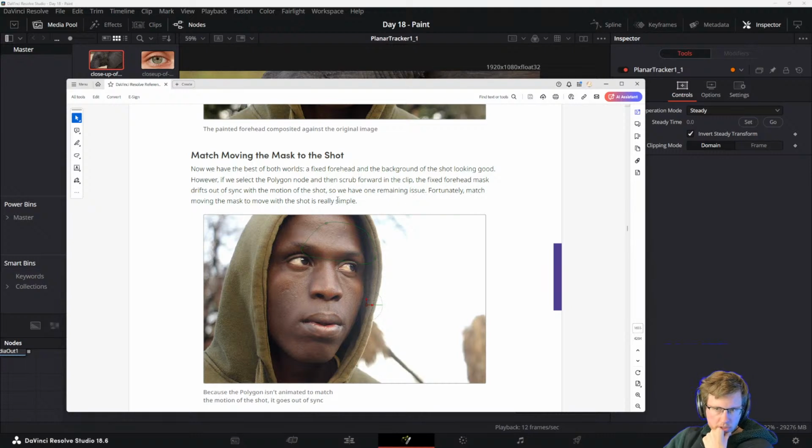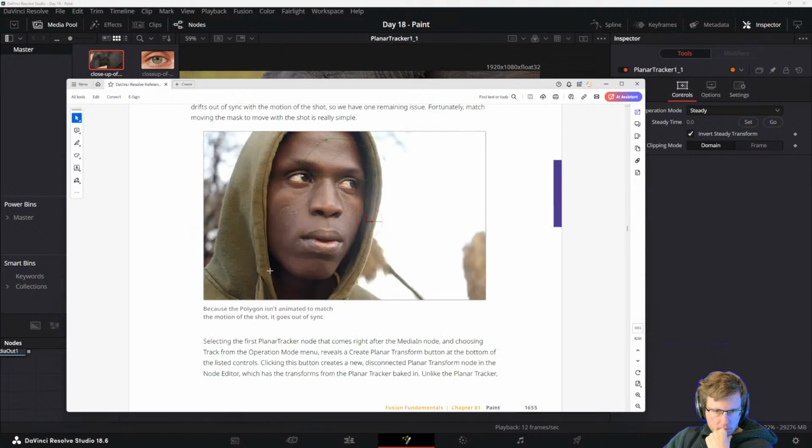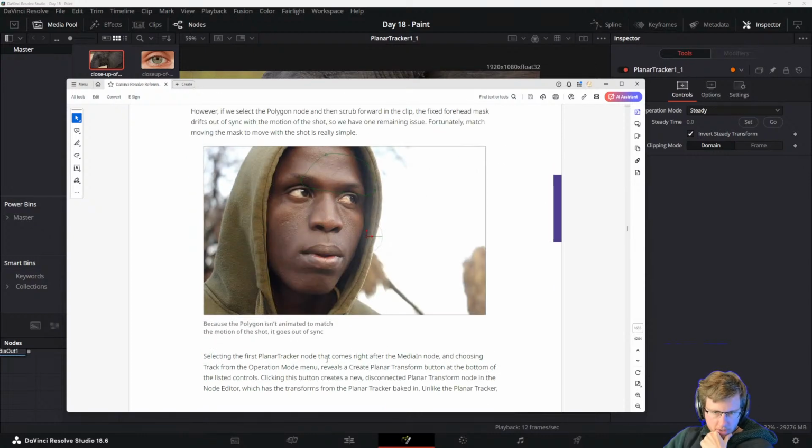Fortunately, match moving the mask to move with the shot is really simple. Selecting the first planar node that comes right after the media in node and choosing track from the operation mode reveals a create planar transform button at the bottom of the listed controls.